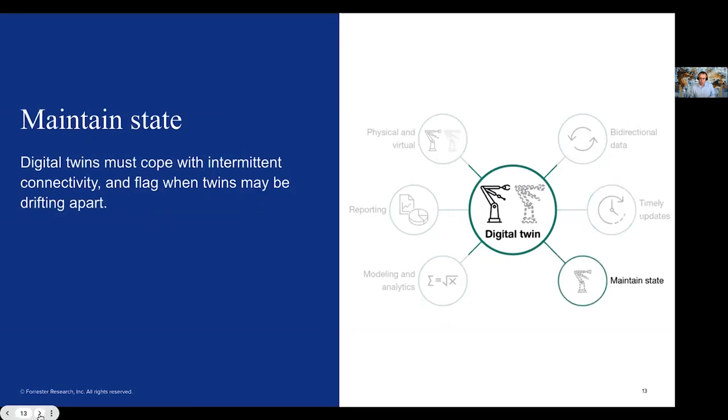If you don't have real-time connectivity — and I've just said you often don't need it — you need an ability to maintain state. The digital twin needs to understand what the physical twin was doing last time it checked in, and it needs to offer an observer some view of what it thinks the physical thing might be doing right now. With the jet airliner, the digital twin was updated just before takeoff with how much fuel there was. Halfway through the flight, you should be able to look at the digital twin and say: I reckon we've consumed about a third of the fuel. It's also important for the digital twin to tell you this is an assumption, a model, a prediction — and to say, I haven't talked to my physical twin for the past four hours, so this could be four hours out of date.